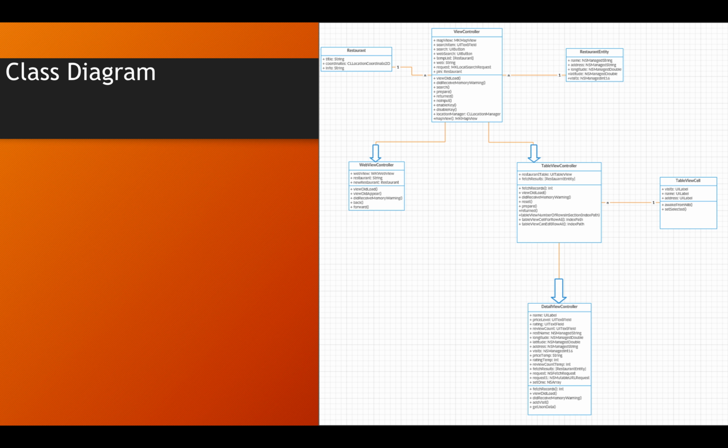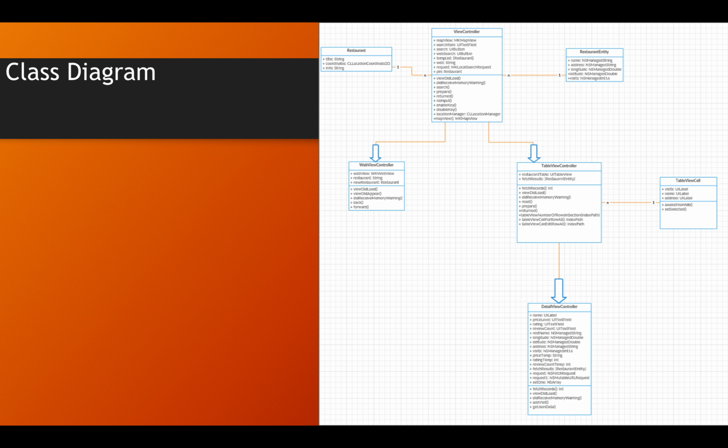When you switch to the table view controller, it's pretty straightforward. You can click on any of the cells to go to a detail view. You can obviously go back to the main view, and you can reset your data and clear your table out. And then once you get to the detail view, it pulls up a Yelp API call and brings you information such as price level, ratings, review count, and such.